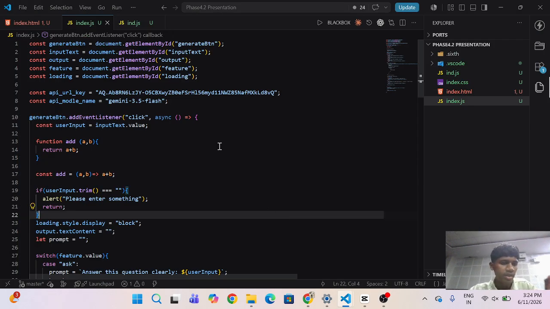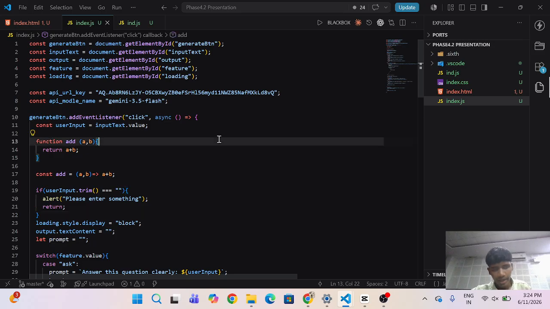I have left out one thing: const, let and var. var is a function scope variable, and let is a block scope variable. const is also a block scope variable. With const we can't redeclare and we can't reassign. We must also assign a value when declaring it; if we don't assign in const, it will give an error.